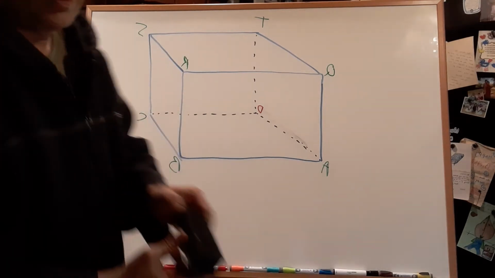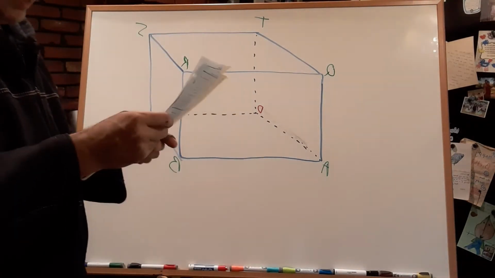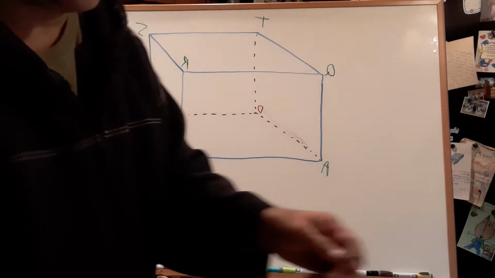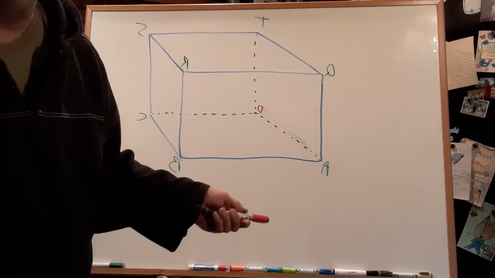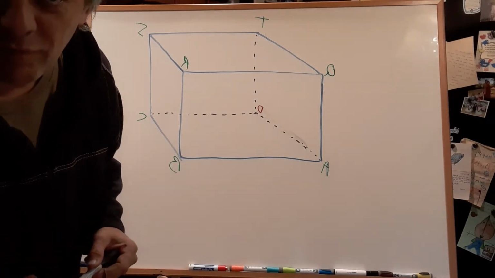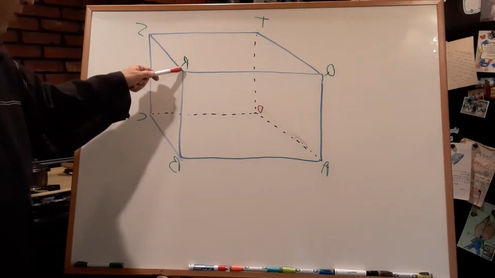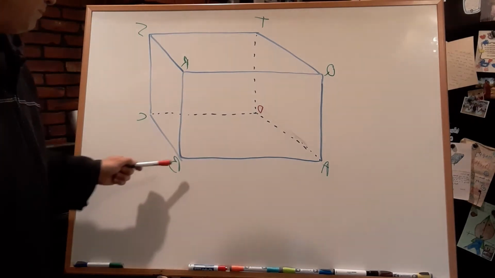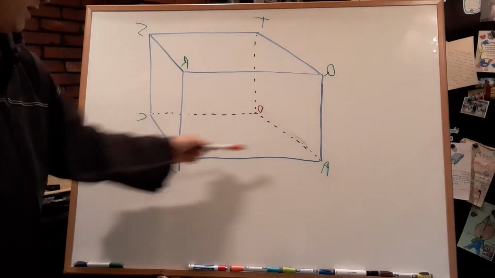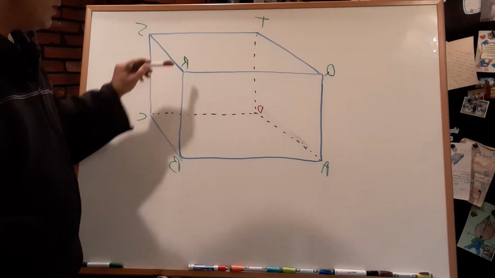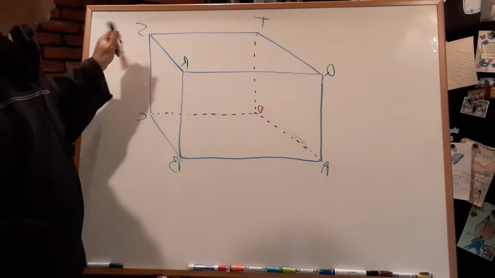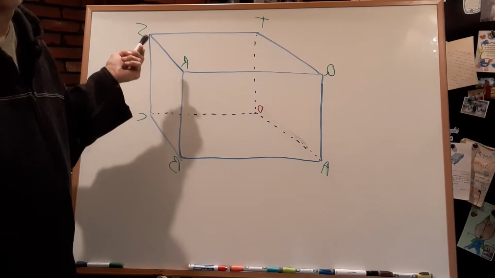All right, so number 7, it says name 2 intersecting lines. Technically, we're actually not looking at lines, we're looking at line segments. But if we look at 2 intersecting ones: RB and AB, CB and AB, CB and RB. Anytime you see an angle here, that's your 2 lines intersecting.